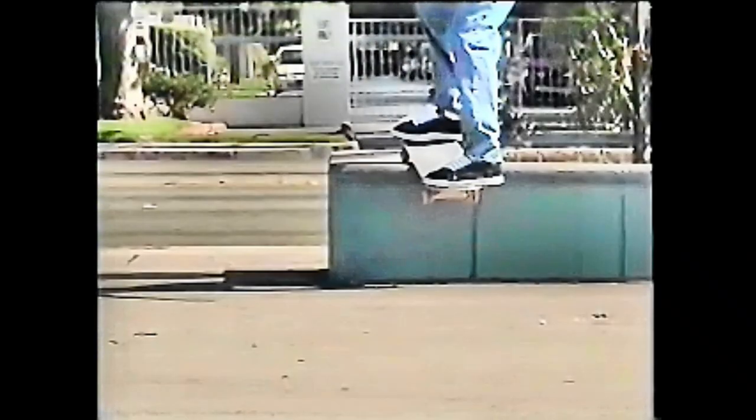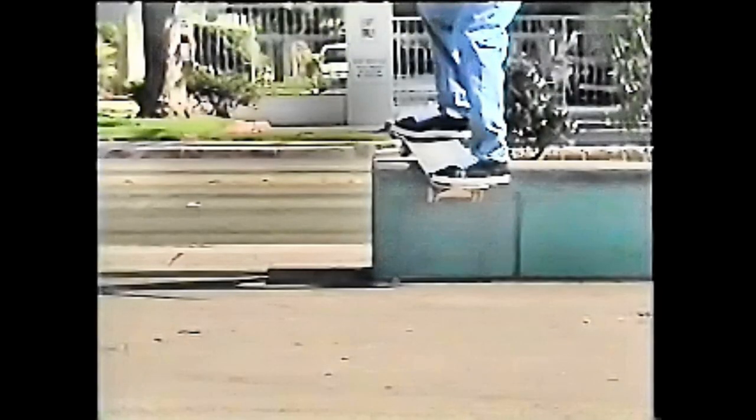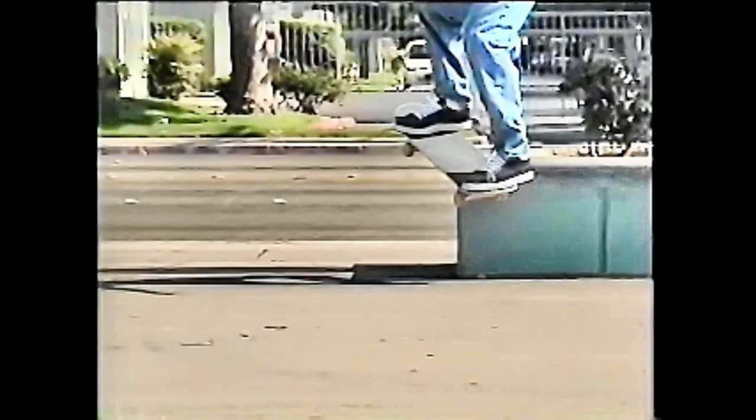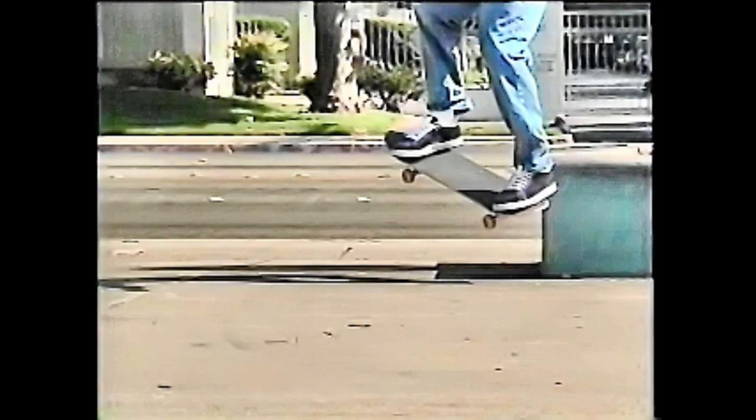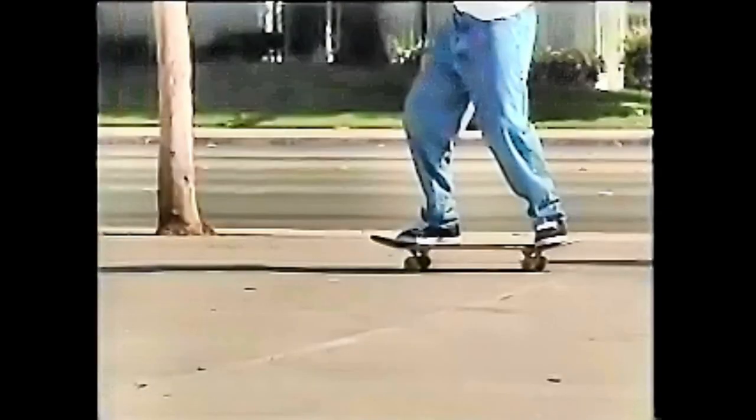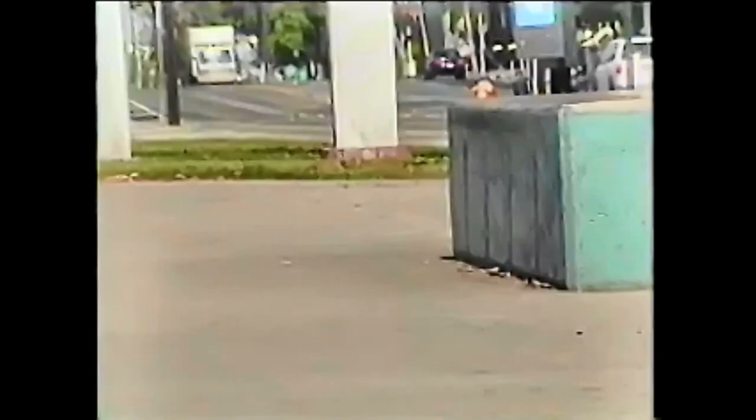Slide to the end. To turn off, push down on the tail a little and push your front foot forward while rocking onto your heels to help turn the board. Keep guiding the board around with your front foot until the board is straight. Land and keep your weight centered over the board and roll away.